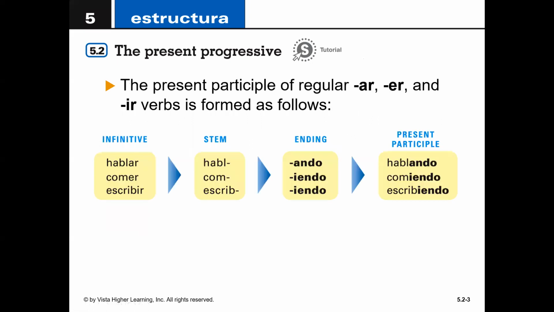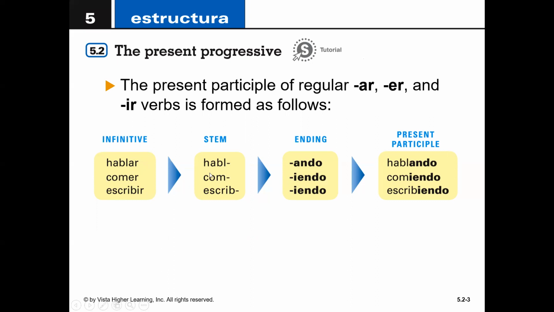It's quite easy, really. If you remember that in Spanish, there are three overall verb types. All verbs in Spanish end in either AR, ER, or IR, and the ending is very important in Spanish verbs. Those are the three main classes of verbs. So we have three examples here of each of those categories: hablar for the AR, comer for the ER, and escribir for the IR verbs.